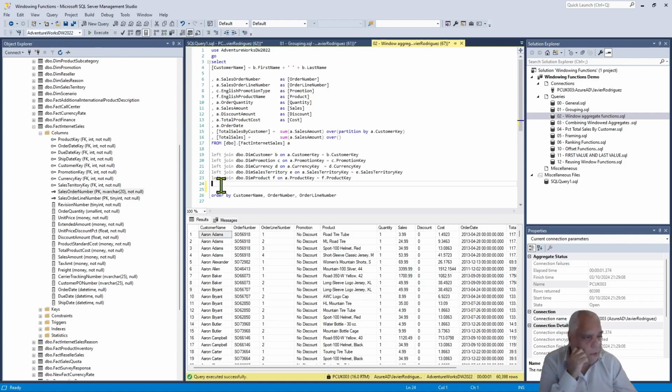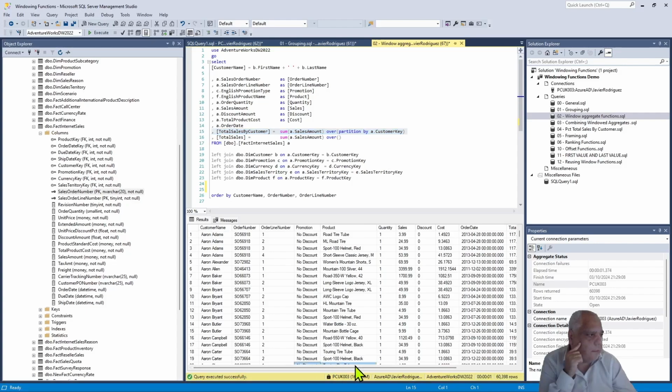First of all, I don't need GROUP BY, because with a windowing function it is not mandatory. It will be created by partition. In this case, the total sales by customer will be obtained by this line number 15. So we are summing the sales amount partitioned by customer key.